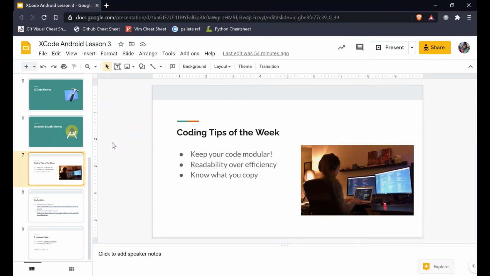So finally, I'm just going to be giving you guys a few more coding tips and resources that I think would be pretty useful. So first off, just some more coding tips of the week. First off, keep your code modular. What I mean by that is when you're doing mobile development, and honestly for a lot of other kinds of software too, you're going to be dealing with code that has a lot of classes. In Xcode and even in Android, every time you make a new view, that's a new class. And you're going to have to make a bunch of other classes for your model too in your app. So the most important thing is that you have to make sure that your classes are designed to only do one thing.